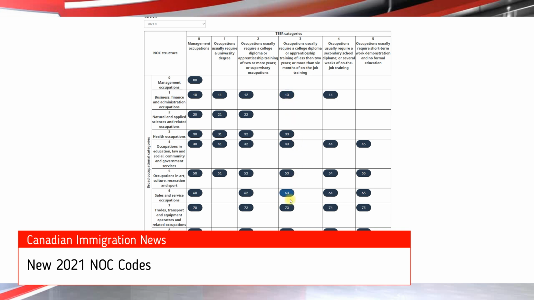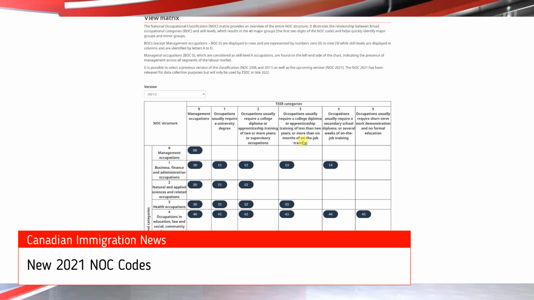So anything falling within here, we're going to need to see if this is going to be at a skill level or if it's going to be downgraded. Because it requires some college or apprenticeship training, it's typically going to still be skilled, but this is the one section that we're still unclear of. We have asked for a bit more clarification, but depending on when they're going to start using the 2021 NOC codes, we might not get that clarification until next year.